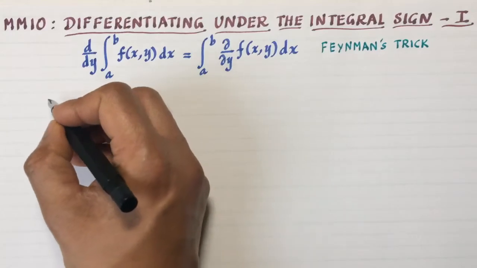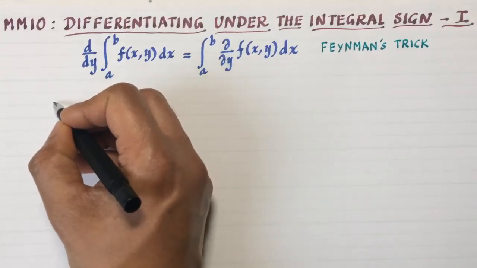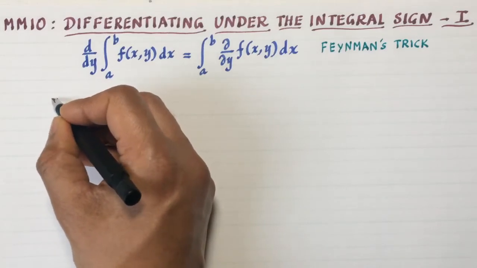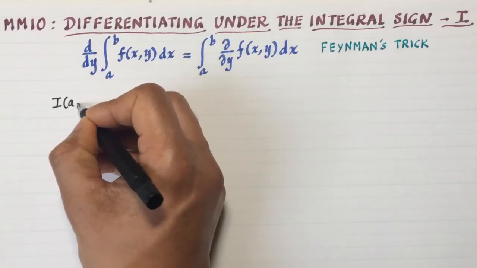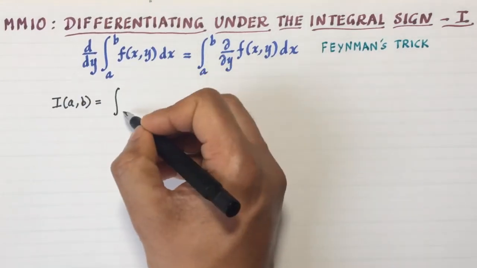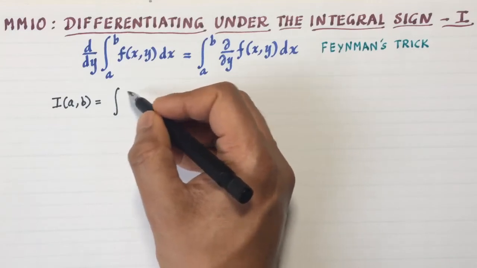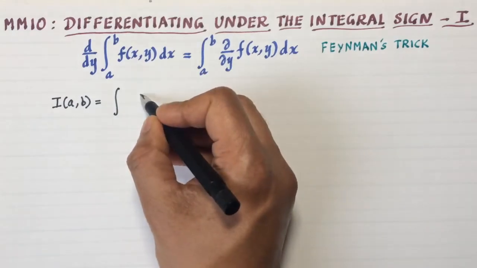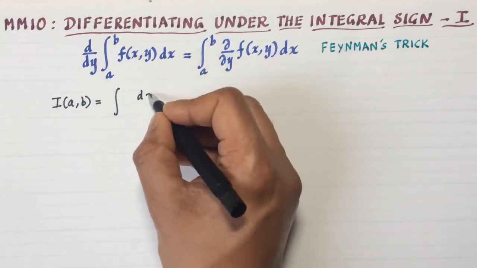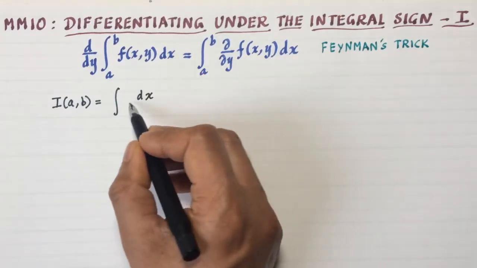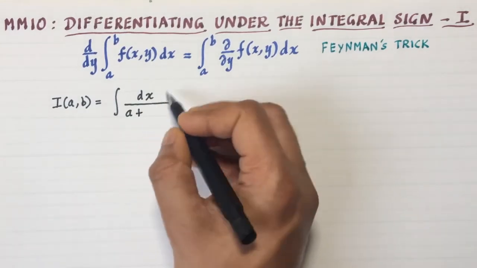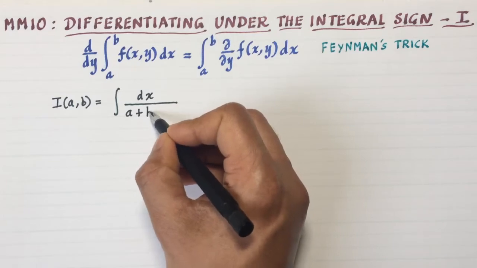In the previous video, we actually did a pretty complicated integral using what's called a half tangent substitution. That integral I called I of a comma b. Let me reproduce that here. It was the integral which was not exactly between any limits, so I'll just write that first. I didn't call it x, I called it theta, but now I'll call it x in deference to this notation. The integral we looked at was the integral dx divided by a plus b cosine x.